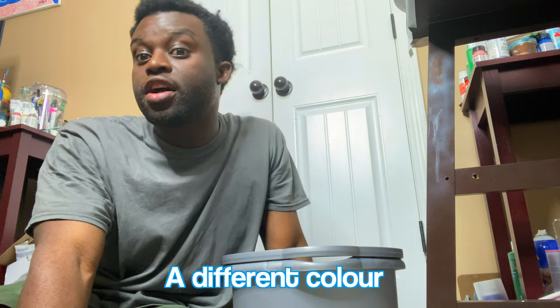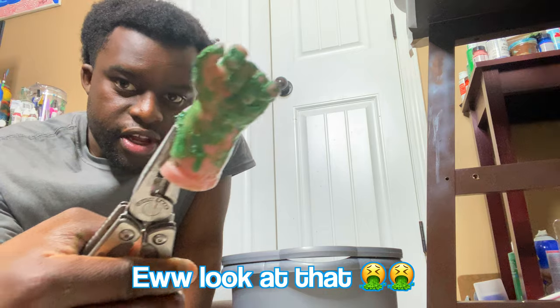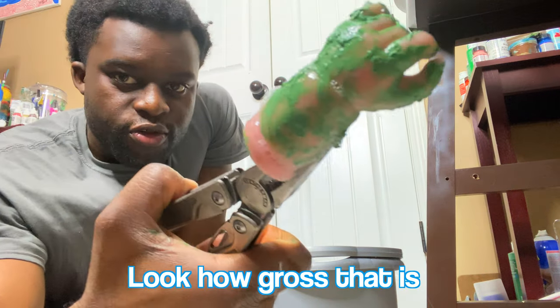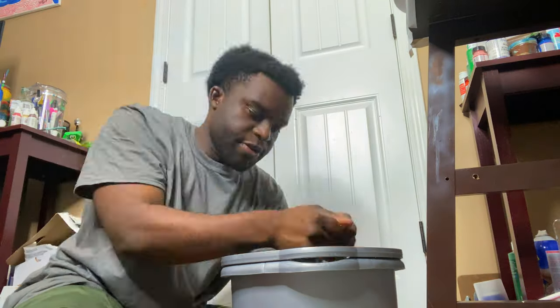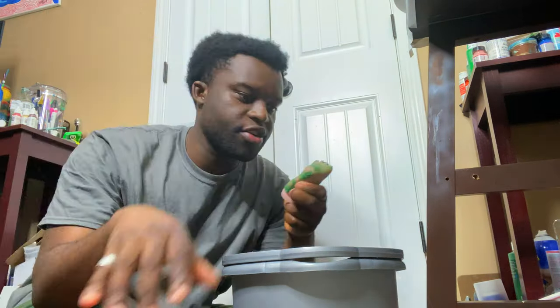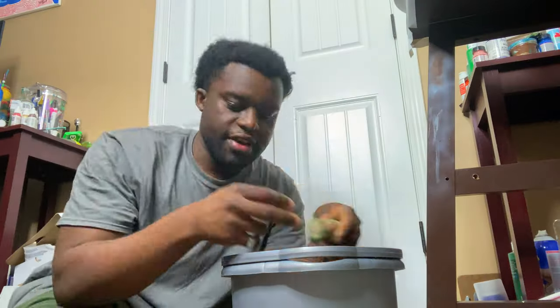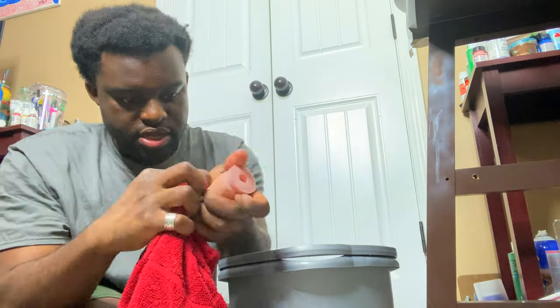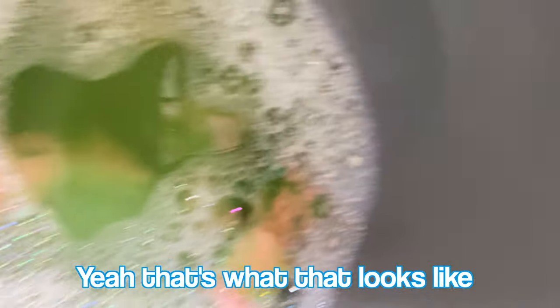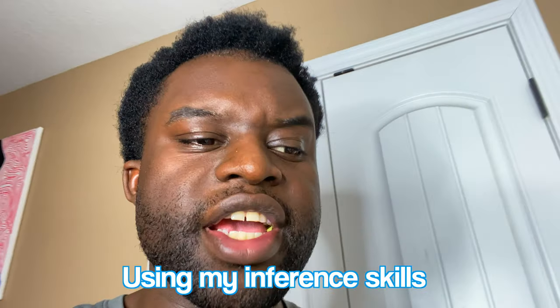So basically my alien legs didn't want to dry, so I have to clean off all the paint and then repaint them a different color. Look how gross that is. We had to take a quick little break because my dog was thirsty and that comes as a priority over everything else. He drank out of the baby head, of course — because what else would he drink out of? But then I had to scrub off all the green gunk from the plastic, which was very frustrating because it did not come off. I honestly do not plan on removing it, but if any of you have tips on how I can solve that, please let me know.